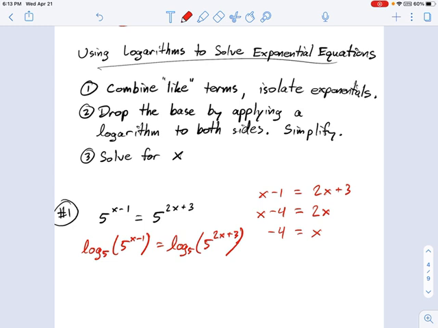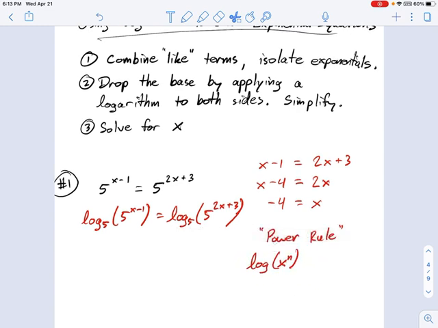And now as we think of how we're going to simplify this thing, it might look worse, not better. We have to use the power rule of logarithms. If you remember what the power rule is, this says that the log of x to the nth power equals n times logarithm of x. You take that exponent and you move it in front as a coefficient right here. So what does that mean for our equation? Well, our exponent is x minus 1. So I'm going to take that and put it out here as a coefficient. I have x minus 1 times the logarithm base 5 of 5, and that's equal to 2x plus 3 times the logarithm base 5 of 5.